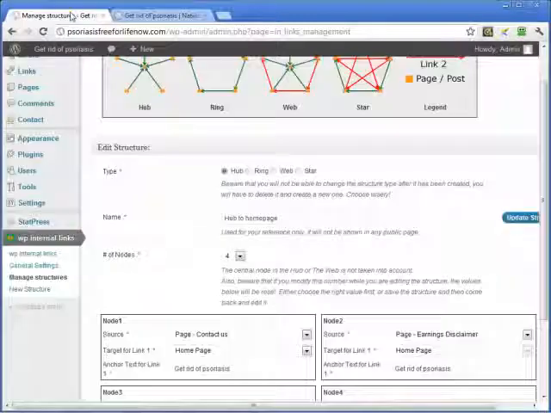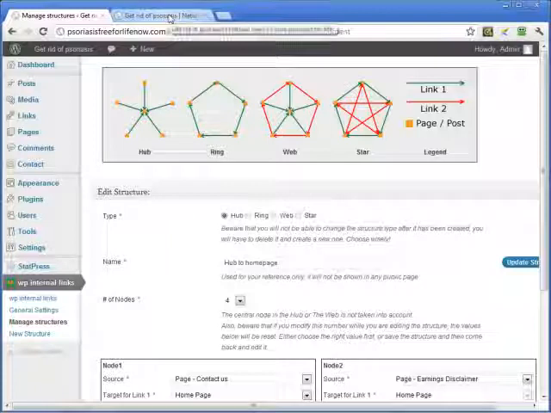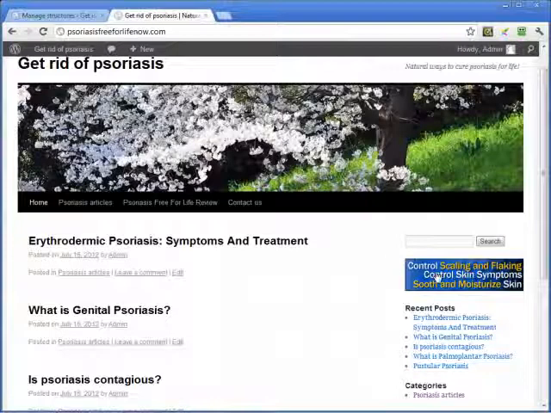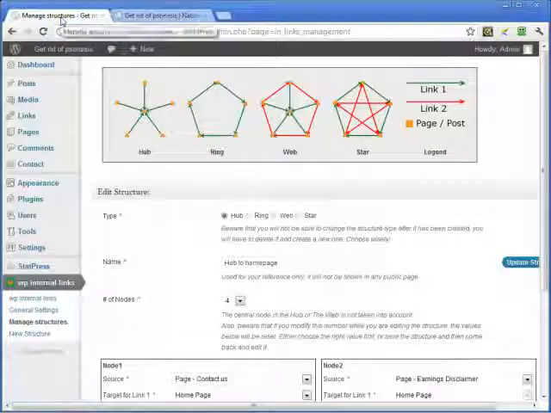Okay, let's do another thing. Let's use now these 5 posts that I had created related to psoriasis, and let's create a web pointing to the review of this ClickBank product that we had, so that for once we may get them going from one post to the other, so we keep them for a longer time on the site. And as a second advantage, we may get them to click on the link, or we may get them to click on this banner that I introduced here just for demonstration purposes also.